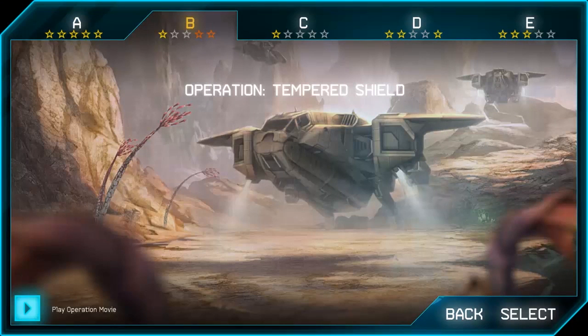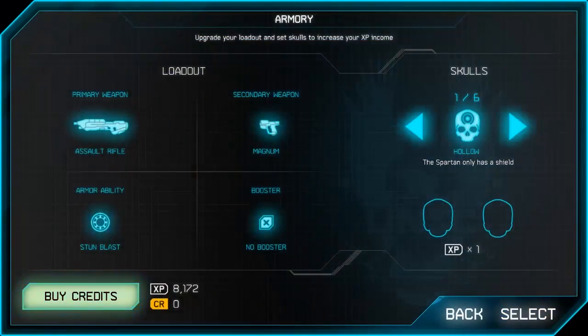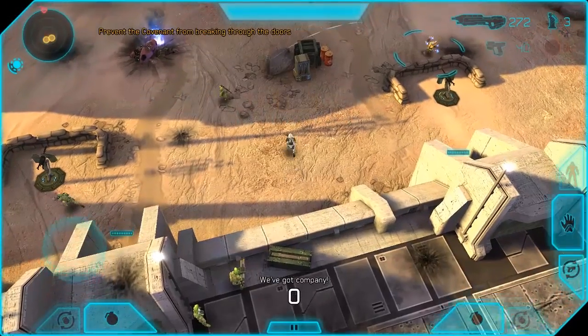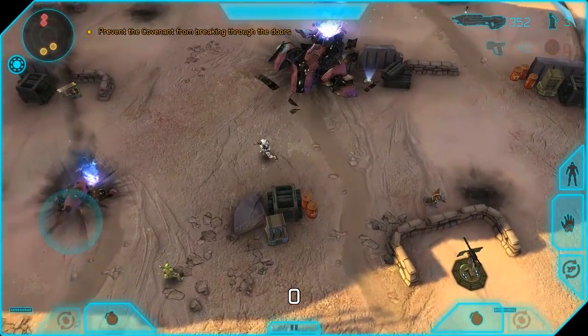What's up, this is Nak3d Eli, the mostly unclothed gamer. Hope you enjoyed that little cutscene to start for Operation Tempered Shield. Here we are with our Gold Star guide for missions B-1 through B-5. So as we did with A, we will start off with the narrative for the mission. This mission is called the Siege of Faraday.